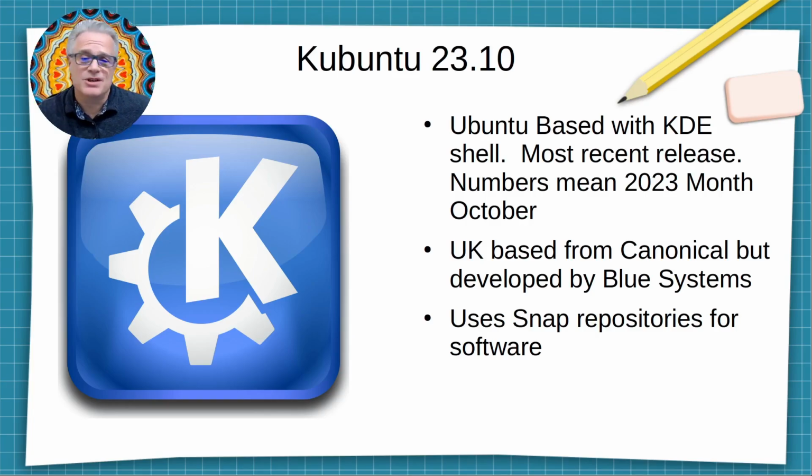It continues to use Snap repositories with the same pitfalls as Ubuntu. Now, there are ways to get around Snap on both these distributions. You can actually install Flatpak and the GNOME software store to get around them and use a different way of installing your software to both these environments.